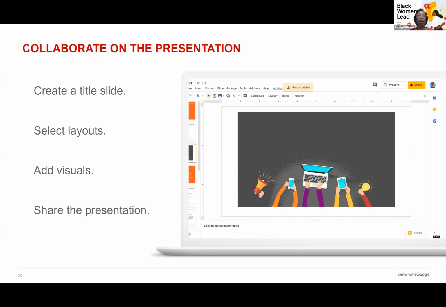And you can make it available to everyone who will be in the audience. And again, you can use settings, the same share process that we did with docs. You can indicate the level of access that collaborators will have to the presentation.